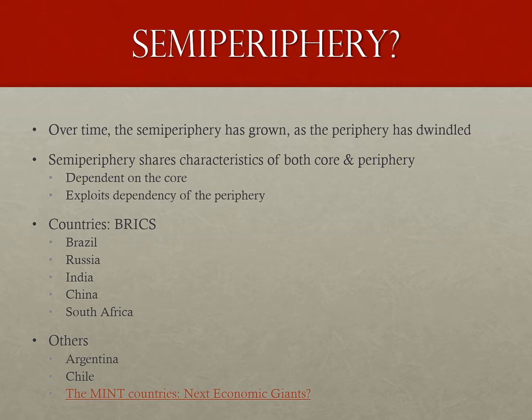Now again, I would encourage you, let's add some others. What might be some other examples of semi-periphery countries? They are countries that would probably fall in the middle of our development continuum. That's what semi-periphery is. They're in the middle between core and periphery. Now the article down at the bottom asks if MINT countries are the next BRIC countries. These MINT countries are Mexico, Indonesia, Nigeria, and Turkey. So, is MINT the new BRIC? Let's see.